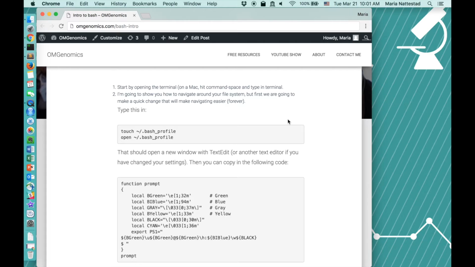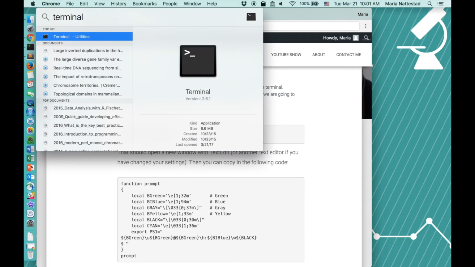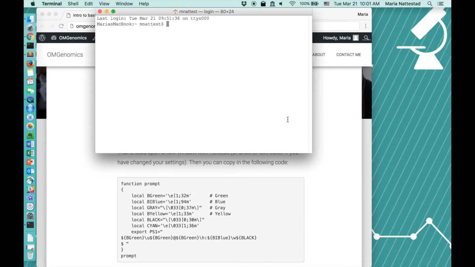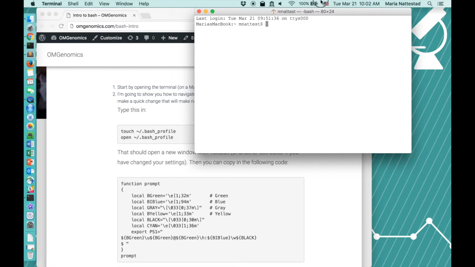So let's start by opening the terminal. And since I'm on a Mac, the terminal can be found by going Command Space and typing in terminal. And you should see it popping up there, and then you can just hit enter, and it's going to open the terminal for you. Now, if you want to keep this terminal window so it's one of the programs that you can find in your bar over here, then you can just drag it up. And so let's do that right here. I'll put it right there. So now we have our terminal.